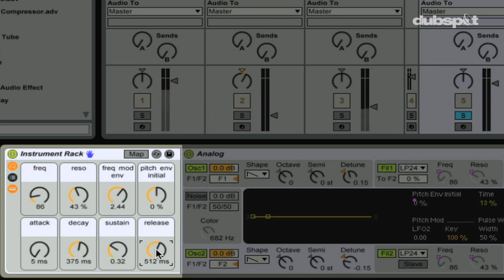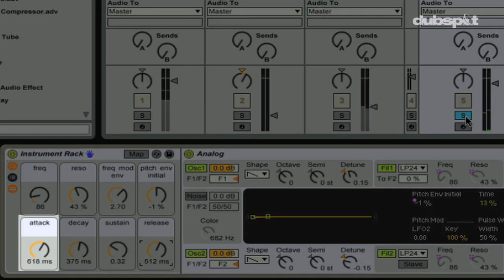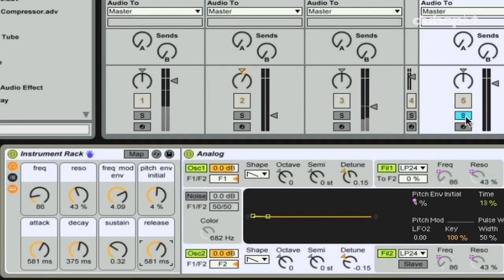The decay. That could be a good starting point. Actually, let's try this. I'm going to start this sound out with a longer attack, so it's really soft to start with. And it has a bit of a different rhythmic feel since it's coming in later with the long attack. Let's hear what that sounds like with the beat. Okay, that sounds like a good starting point.